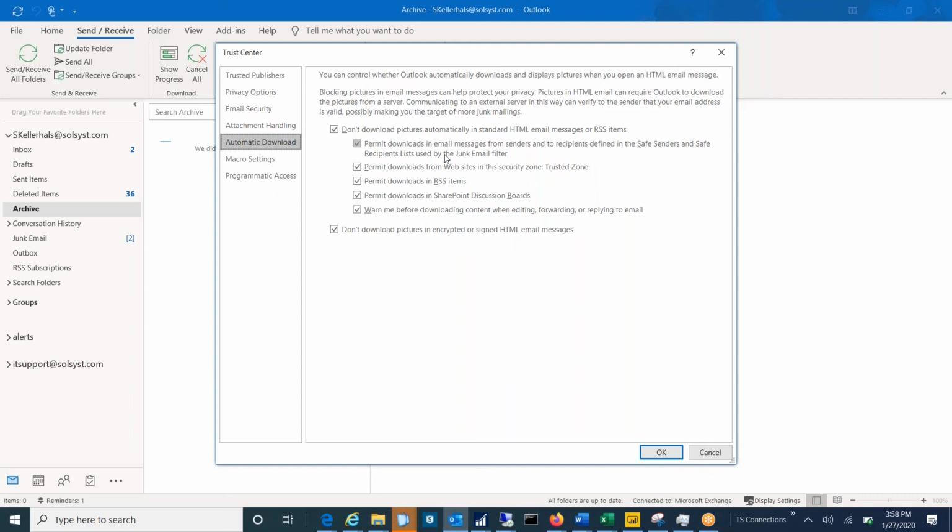Anyway, so yeah, in those situations, you can permit certain downloads from websites in your security zone. So solstice.com, look at that. You could do it right there, or RSS feeds, or certain other types of situations. But I think by default, it's set to automatically block, but it doesn't hurt to go ahead and check.